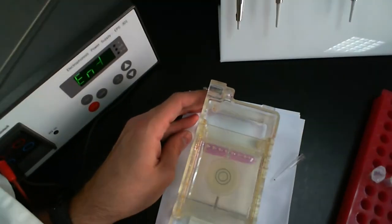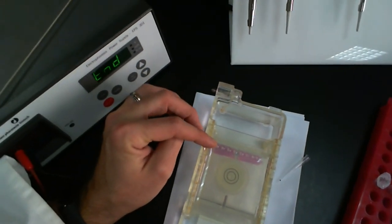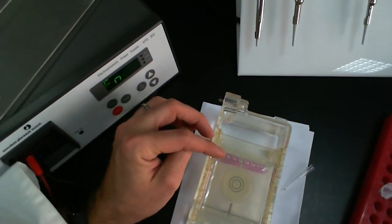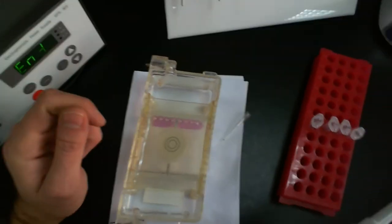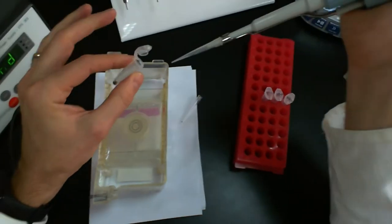Okay, and so I'm going to load. I'm going to leave the first well blank. That's going to be for the molecular marker, and I'm going to load the next 4 wells after this. So my first sample, P1E, 25 microliters.